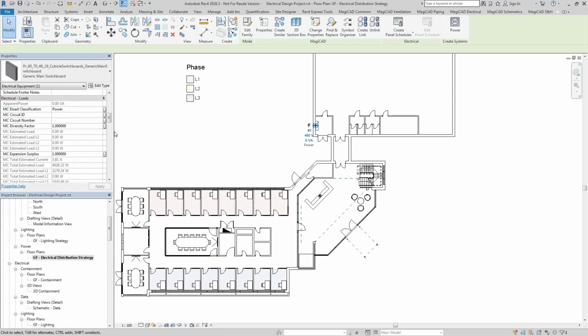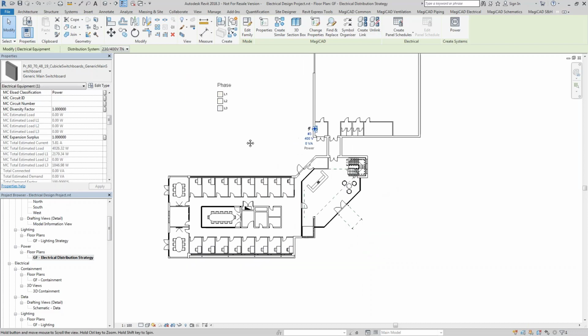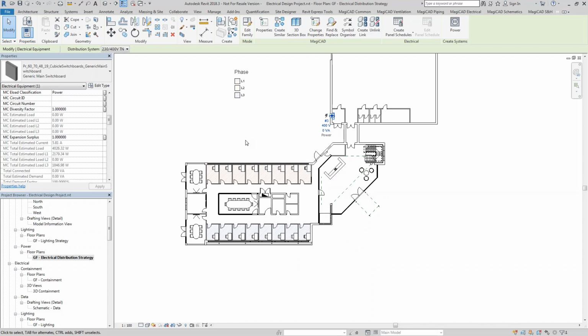So if I look at this main switchboard now, here I can see there's nothing in the estimated load because there's no spaces linked directly to this panel, but I can see here I've got a total estimated current and a total estimated load based on the values that have come through upstream from this distribution board. So using that philosophy, you can estimate your total building load. So when you're applying for a new connection, obviously you can see all of the information here and then use that data to apply for your connection. Excuse me. You can also use this phasing plan to then start planning out your circuits.